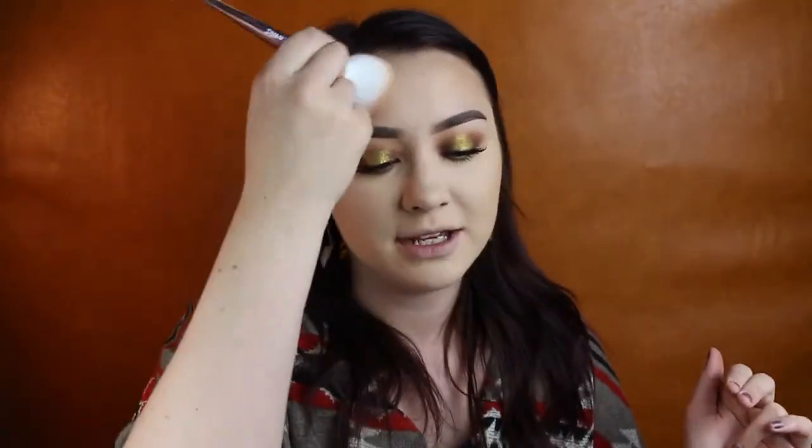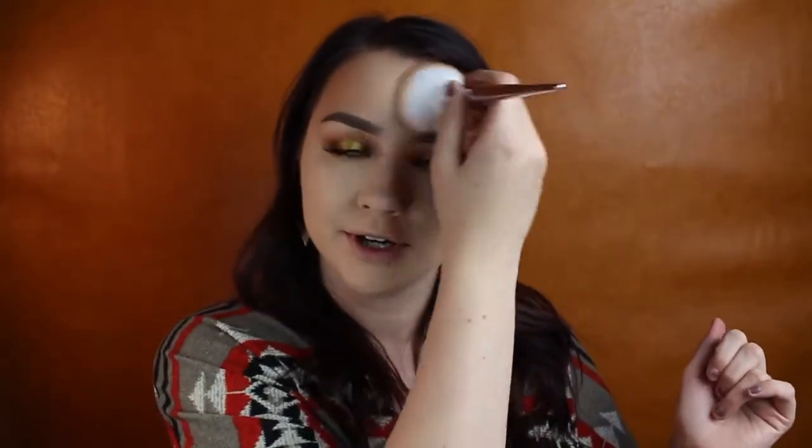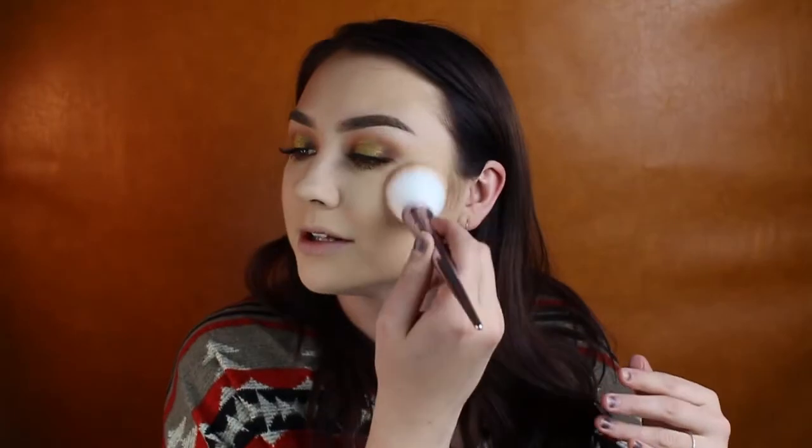Kathleen said that this is the perfect kind of not too warm toned bronzer, and I have to agree. It is very, very pretty and it blends so beautifully. I do feel like I should have tried this foundation a different day though, because it is so dry on my face. I have dry skin and it's winter. I have no idea what drew me to a matte foundation.